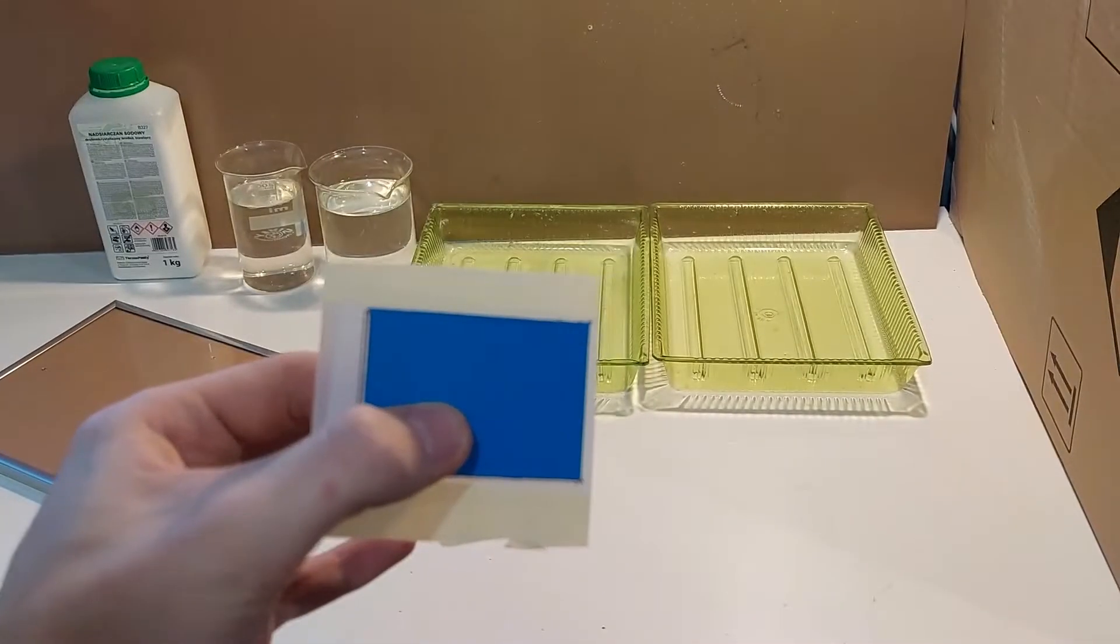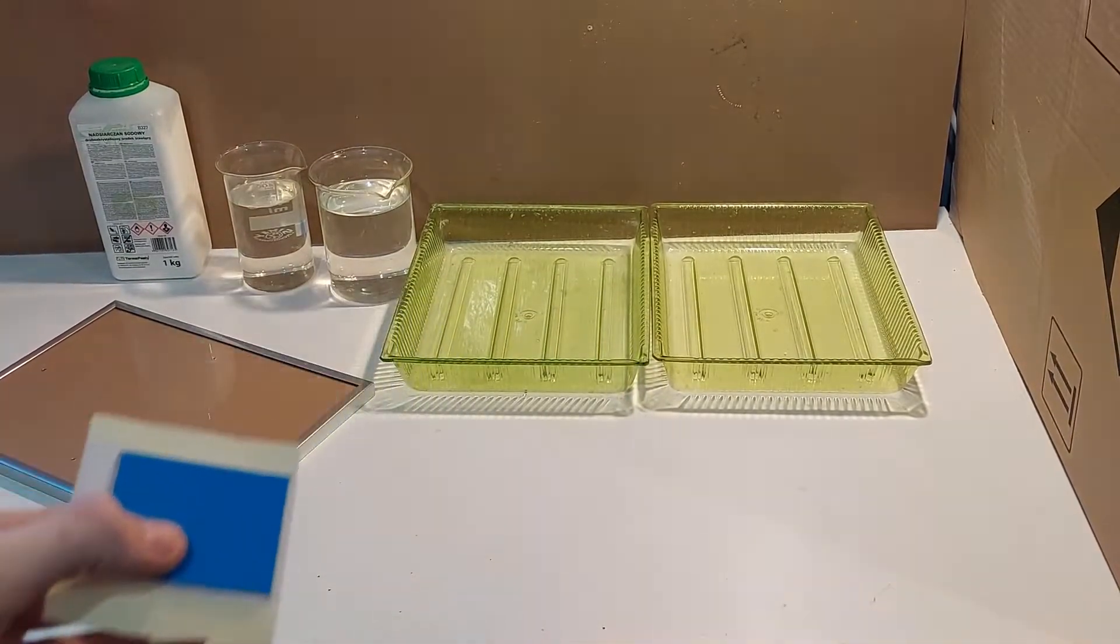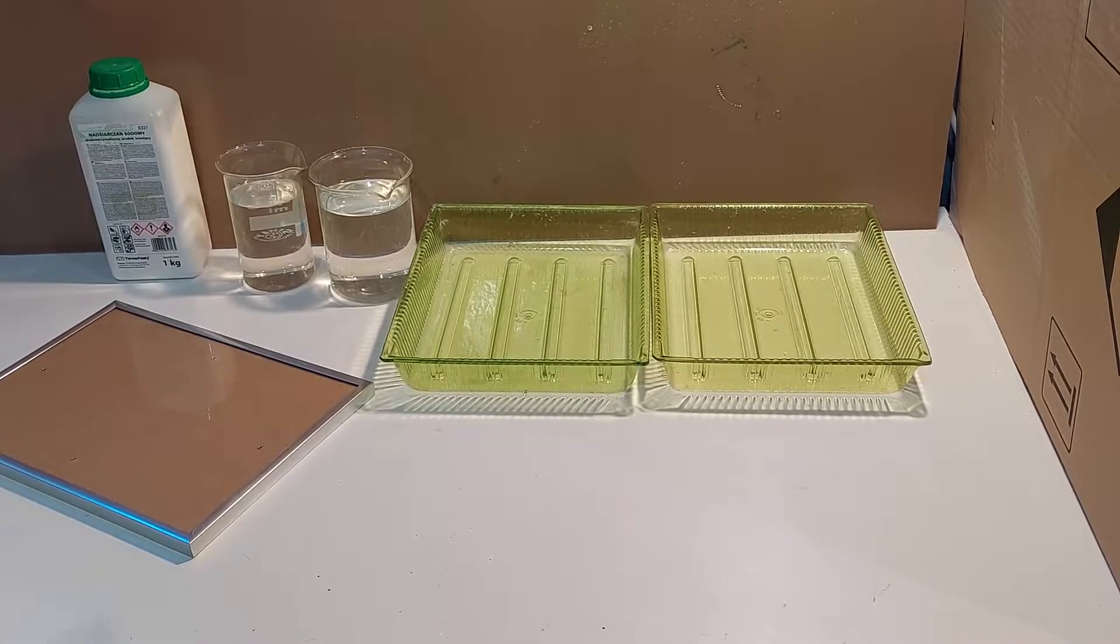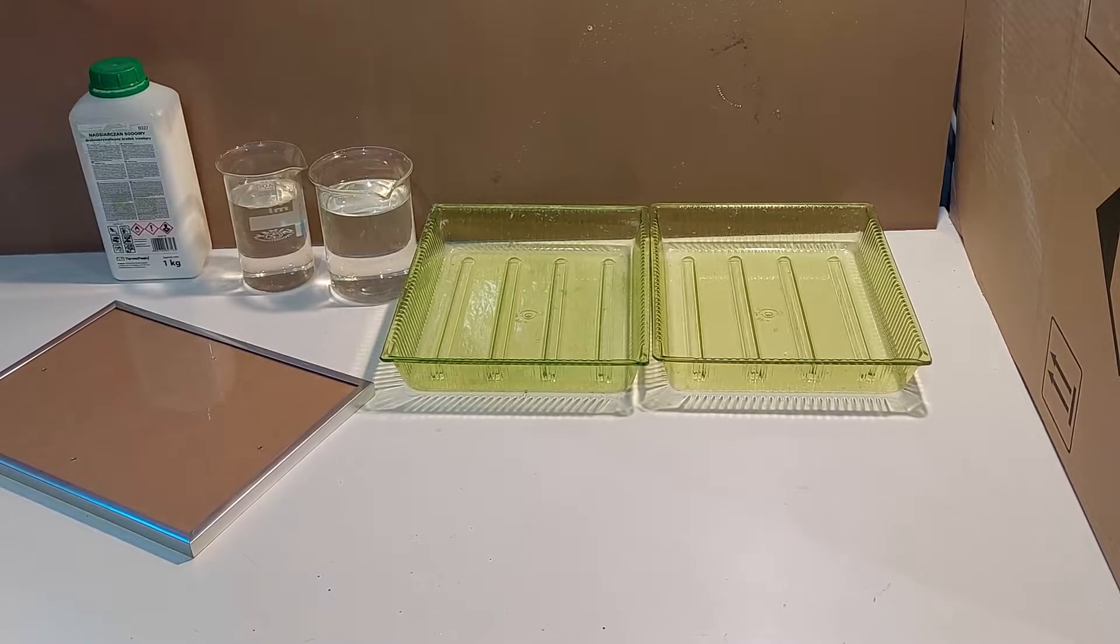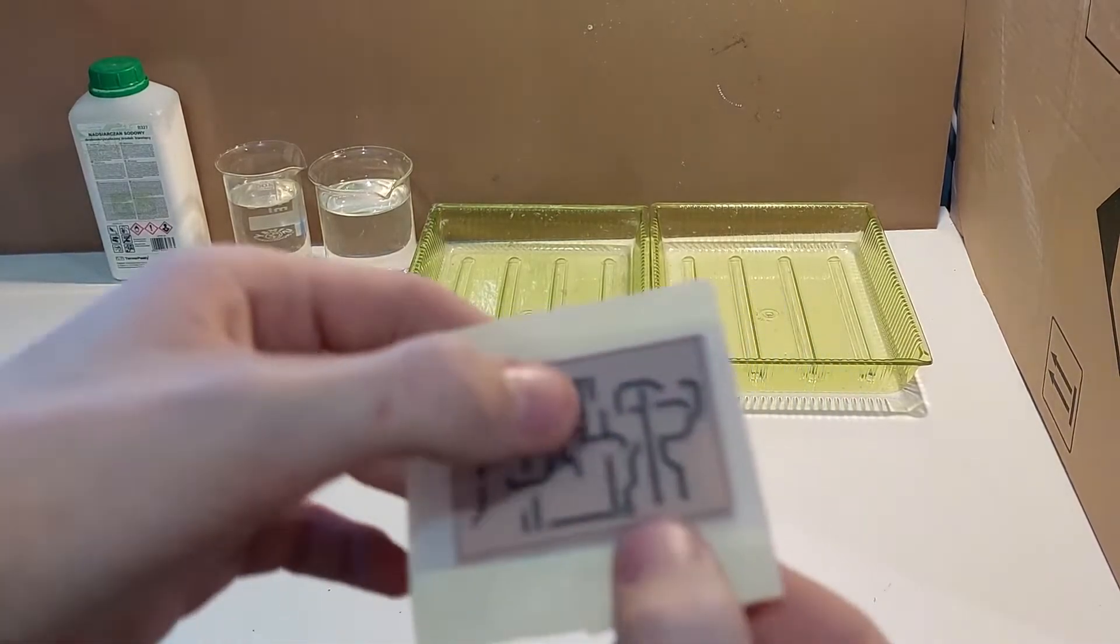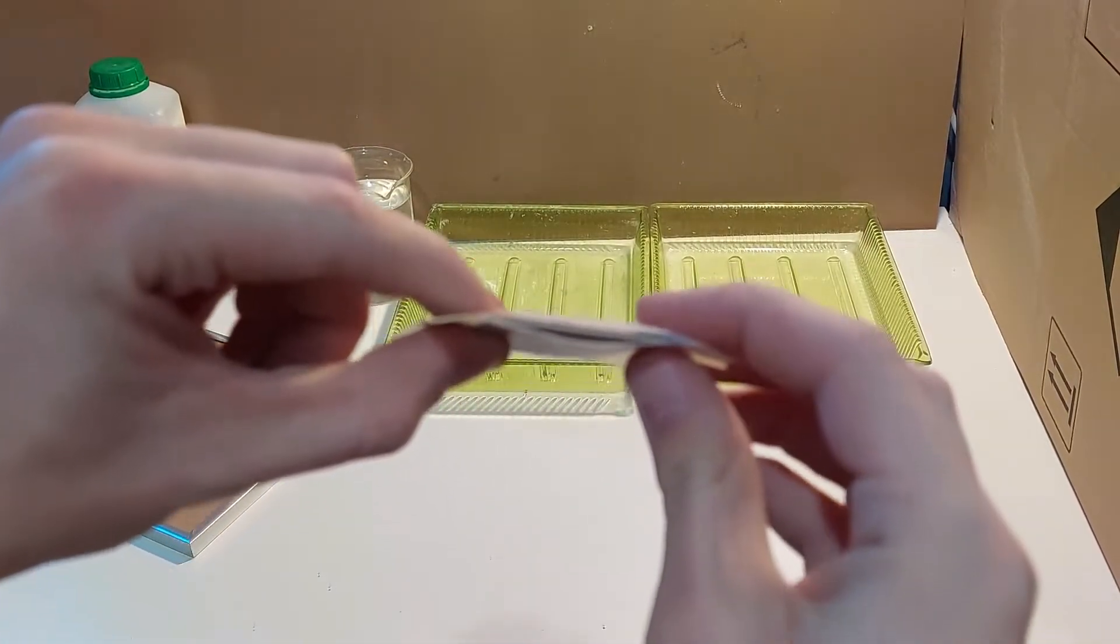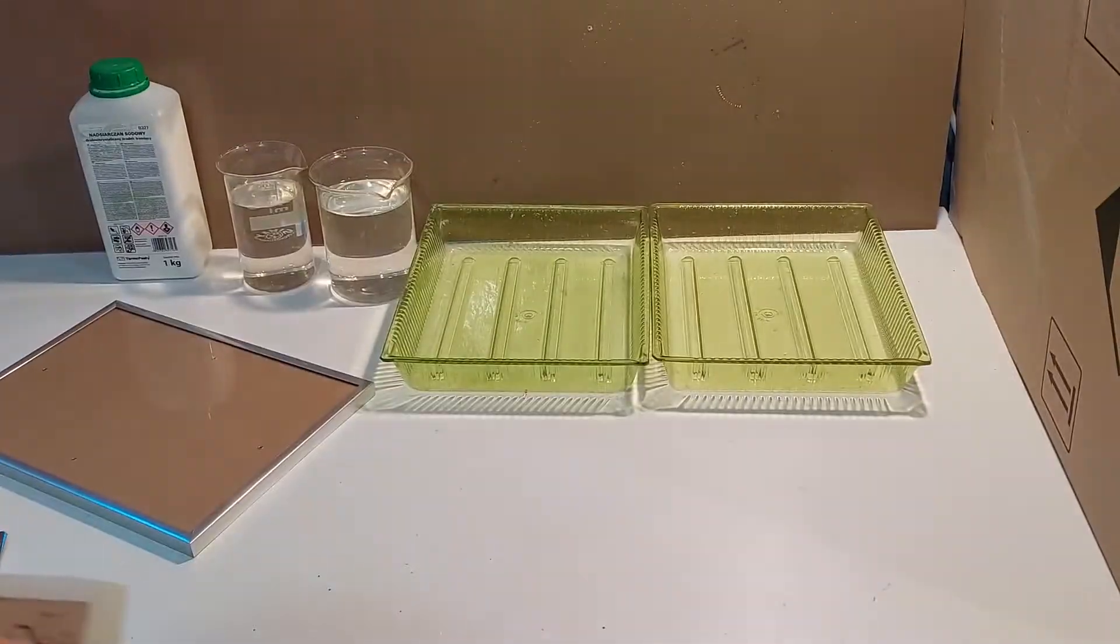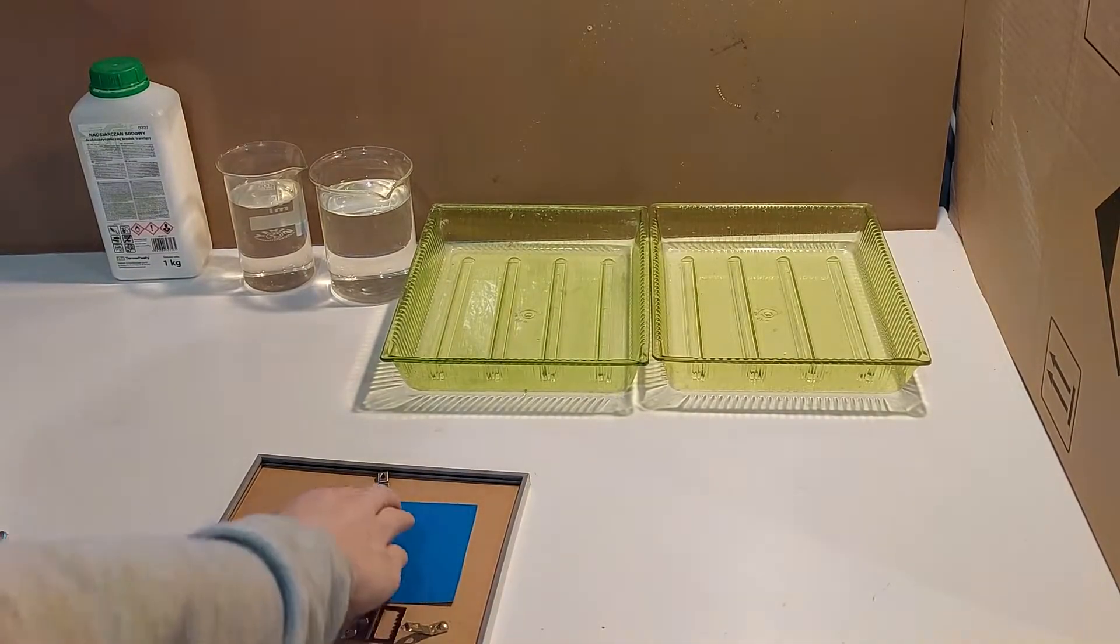I would suggest doing it in a dark room because the photoresist is pretty sensitive to light, especially UV outside light. To modern LEDs, it's not so sensitive. But still, it's better to remove it and put this thing in a dark room or dark place. Here we go. You just put it in the middle like this between the both paper layers, and then you want to squish it together with your photo tray.